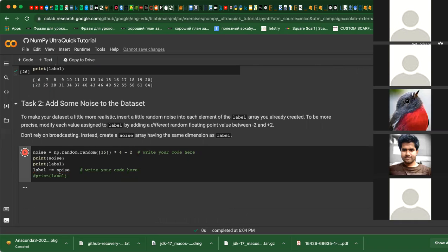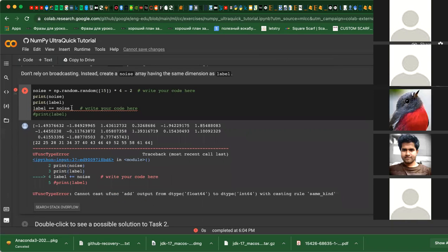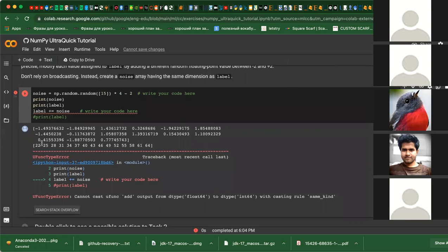So it says that we have different dimensions, I think.